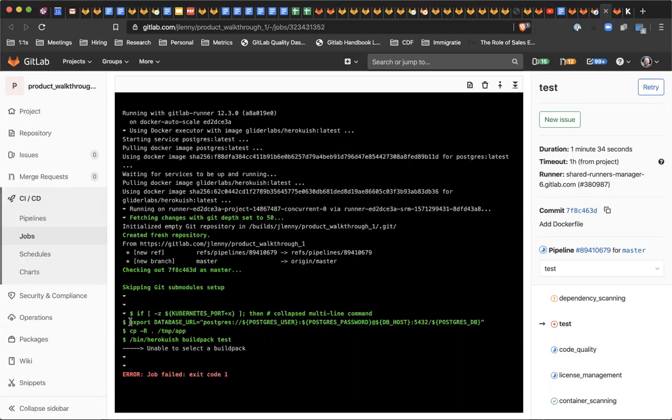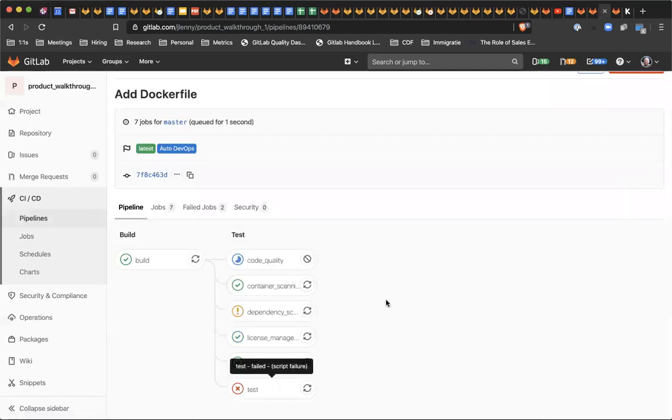In fact, looking at this, it does look like that's what's happening. So this test job does appear to be dependent on having your Kubernetes cluster set up. So we should probably just not run it if the Kubernetes cluster isn't set up, just like we don't do any of the deployment jobs or anything like that. So it'll be a good follow-up item for us. But I'll also make sure that that's actually what's going on there.